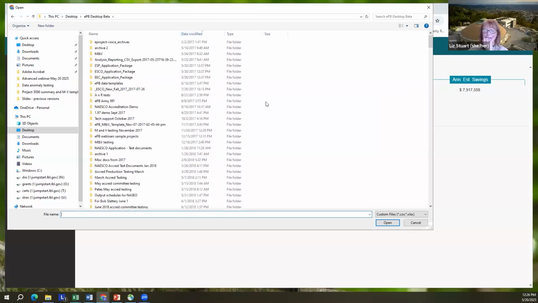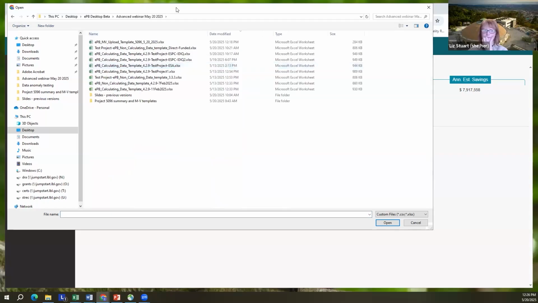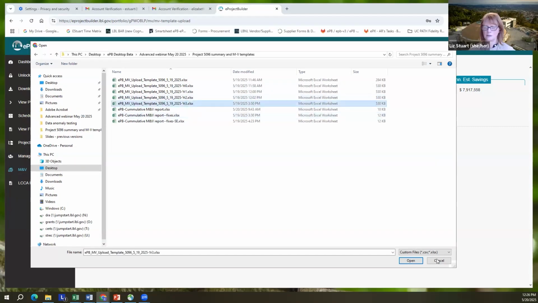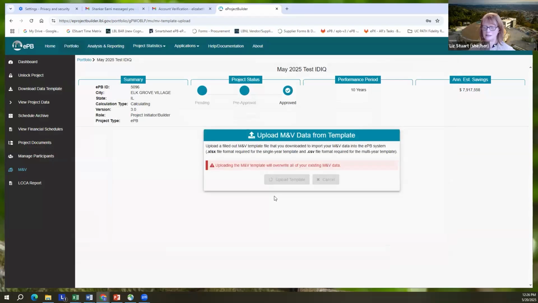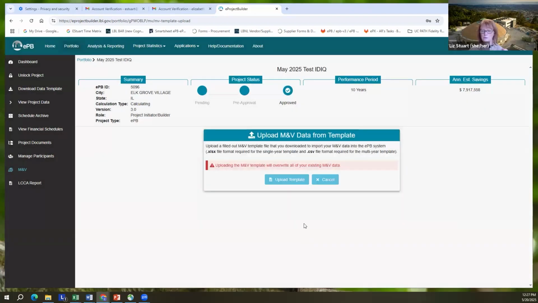All right, hold on. Sorry about that. There we go. Oh yes, I do have some templates here. So I see here I can upload my year 3 template again, so I'll just go ahead and do that. And if I already have year 3 in there, it's in pending status, so I can override it. I maybe went back and changed some things to my year 3 M&V template, and now I want to re-upload it, so I can upload it.